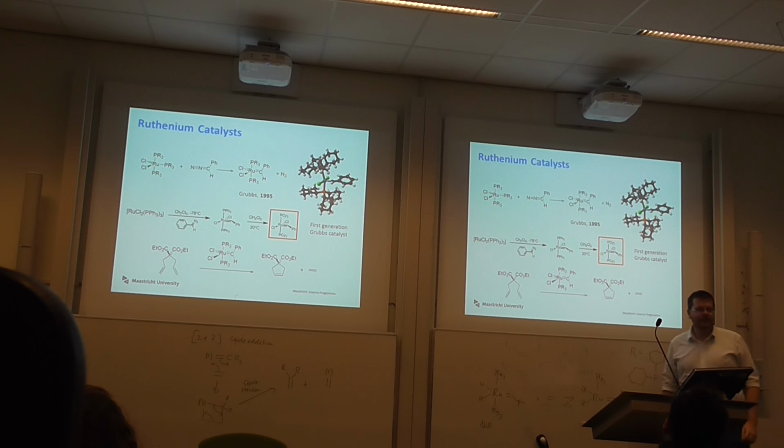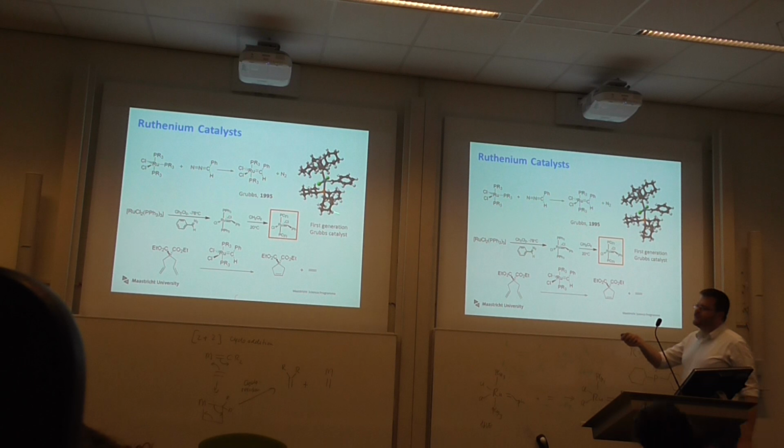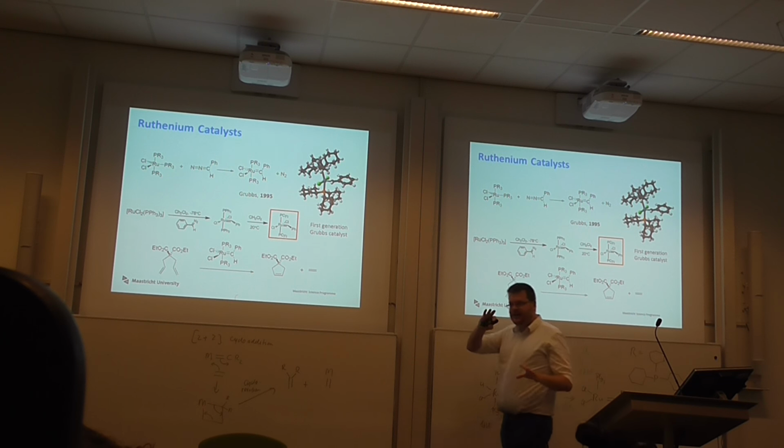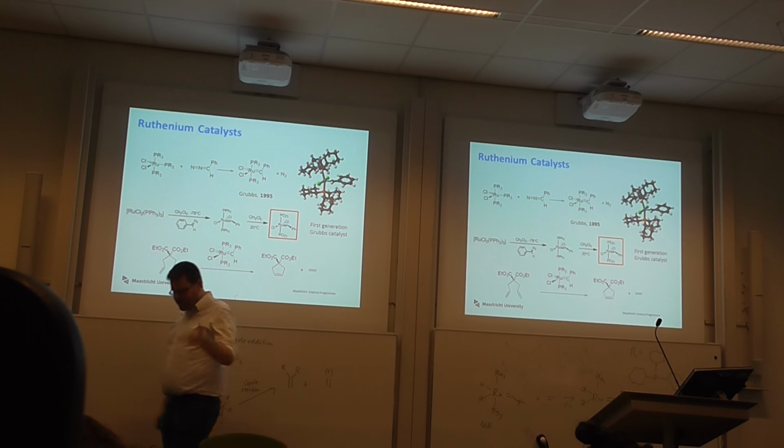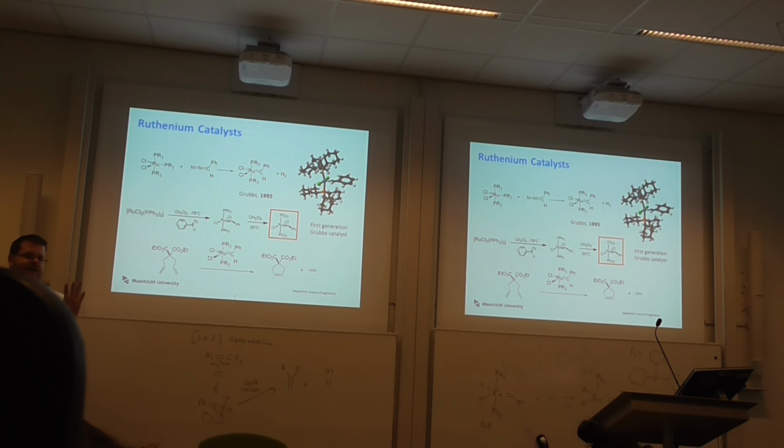Better, like a better ligand that detaches more easily. A ligand that detaches more easily, yes, because we've just said that this tricyclohexylphosphine group needs to detach before the alkene can coordinate, and we can start this glorious process of 2 + 2 cycloaddition, cycloreversion. So a ligand that detaches more easily, good idea. What else can we do?